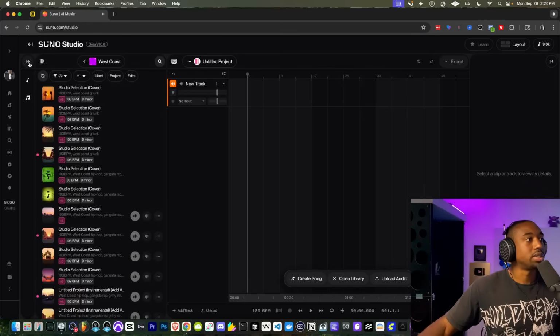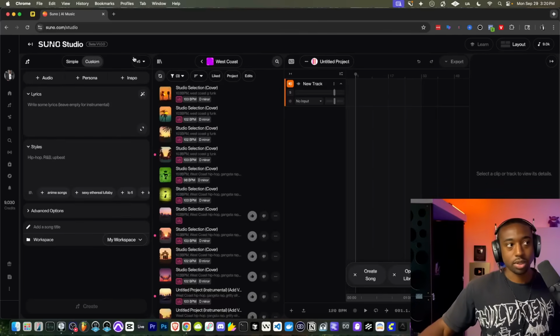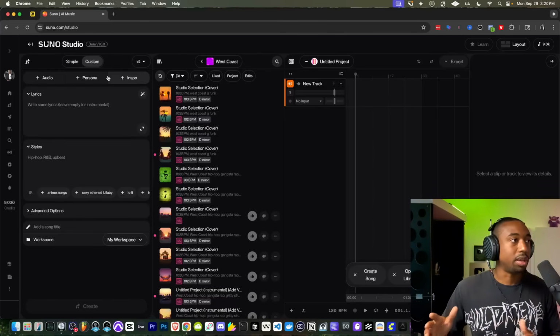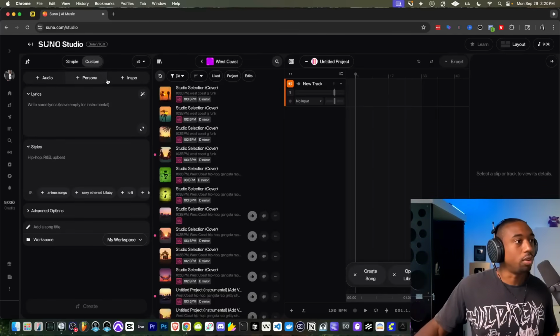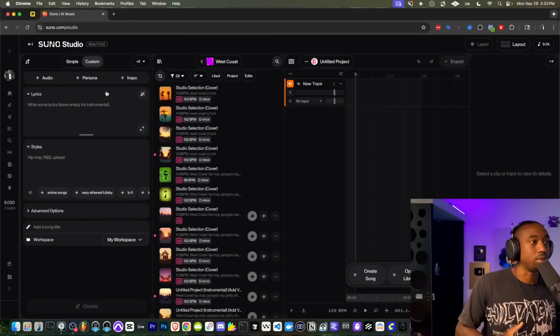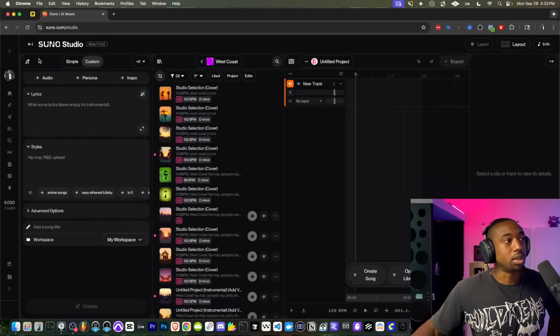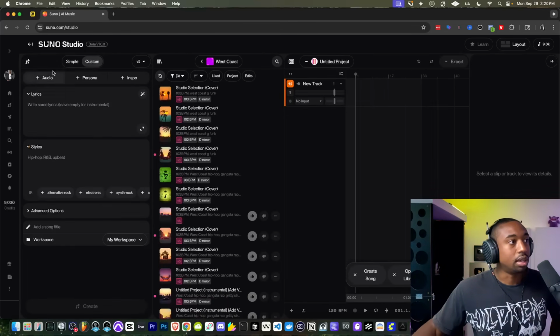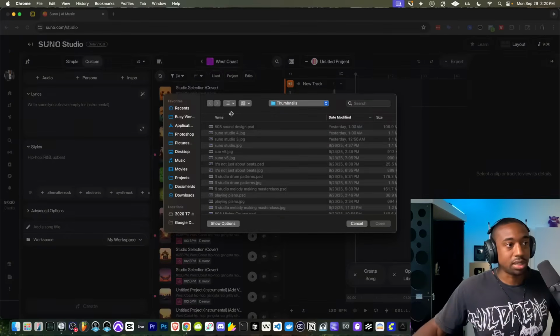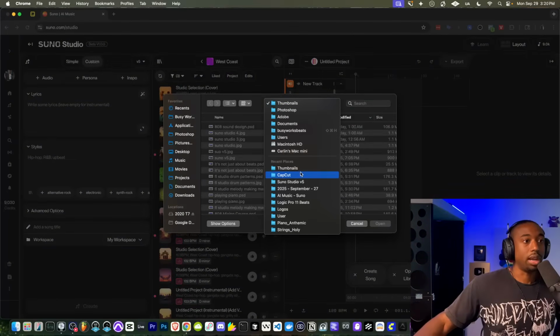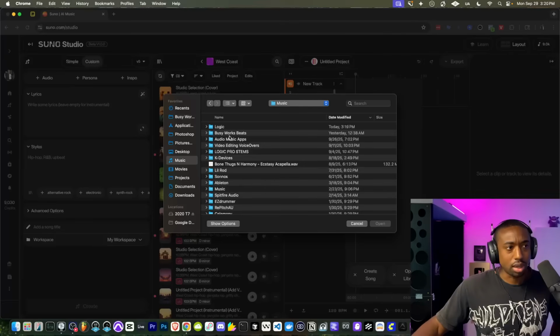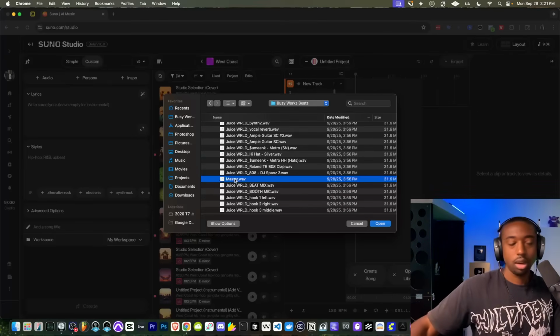So what we want to do firstly is add this audio in. Again, I have a longer video going through everything about Suno Studio. Here, I just want to show you guys the workflow of a real music producer who would actually use Suno to get results. So we're going to go to the left side here where it says audio input. We're going to grab this audio, and now we just got to find that audio on our actual computer. So I think I put it in one of these folders here. All right, so I found the file.